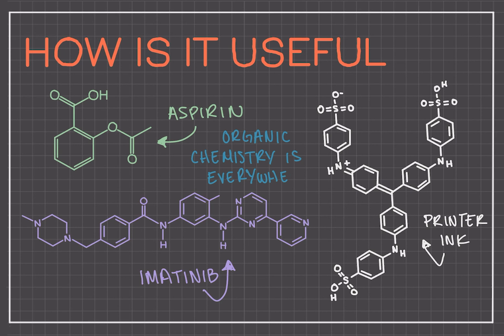Organic chemistry is everywhere. Chances are you don't know how to interpret any of these structures, but these molecules represent the importance of organic chemistry and how impactful it is to understand the subject and make advancements in it. By the time you have gone through the organic chemistry curriculum, you will certainly understand the structure and chemical properties of all of these molecules. Should you want to participate in the discovery or exploration of organic molecules, you'll be prepared for the advanced and exciting work, from drug discovery to ink manufacturing.